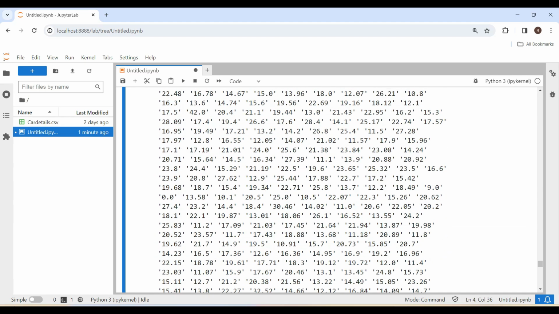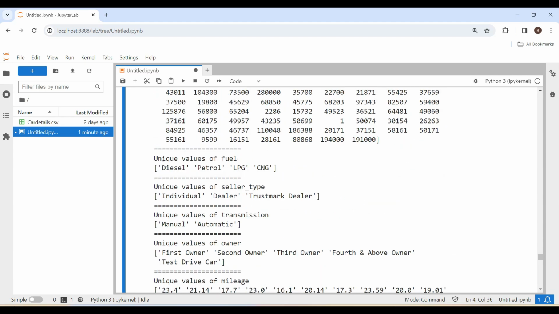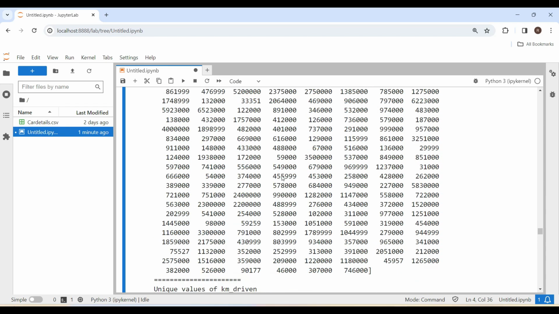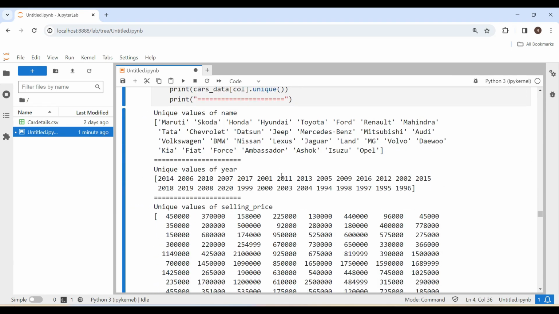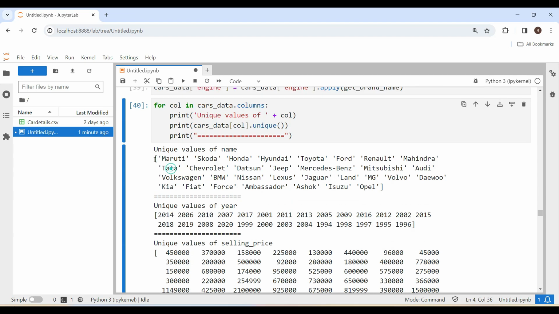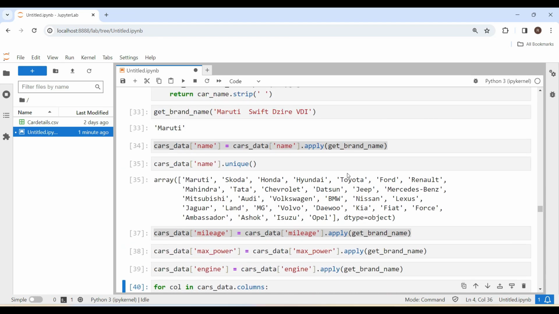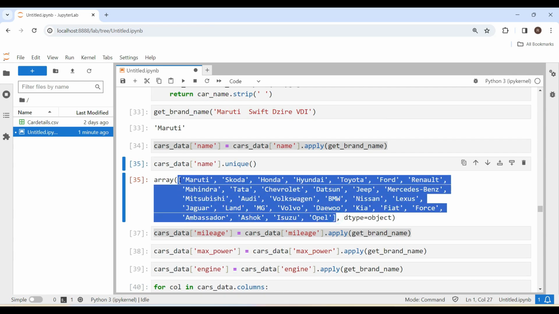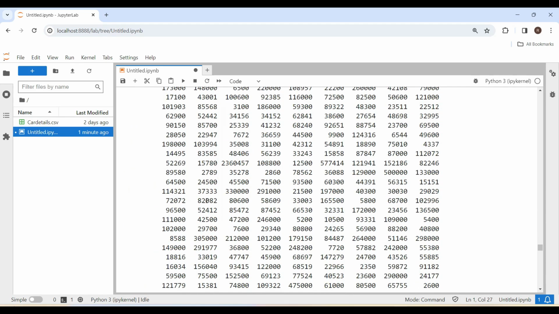So now we are left with the numerical values, but there are some categorical columns which we have to convert into numerical values. Let's convert first these brand names. Let me copy it here from here. Commas are there. Okay, just copying them.